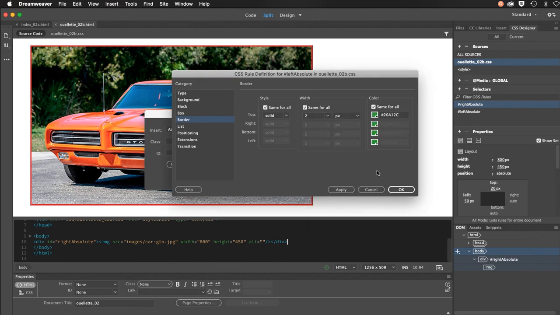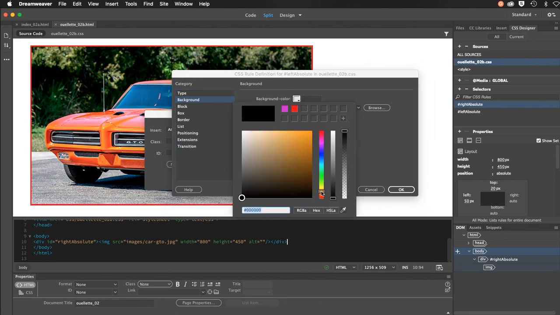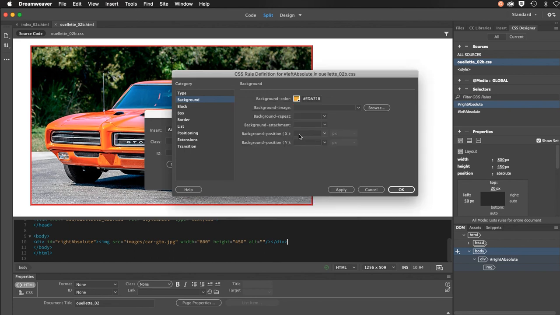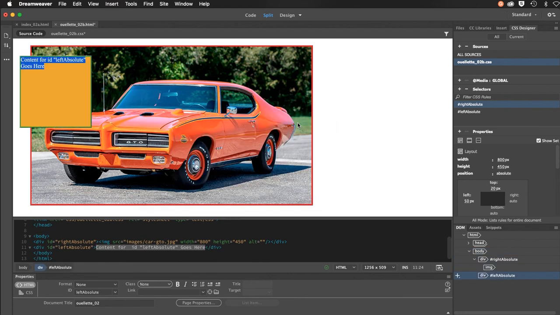Hit my return key to accept that, and I'll put a background color in as well. I'm going to choose a yellowish color, a warm yellow. There we go. Hit my return key for that, and click OK. And then add insertion point, yes. And you see how it put the ID inside of that box now? And OK. And there it is.